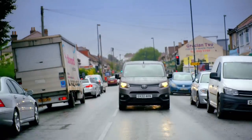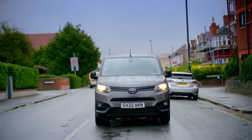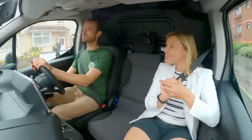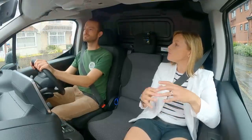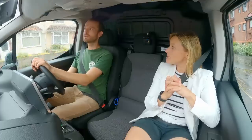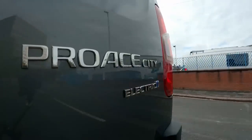This van costs around £33,000, which is £5,000 more expensive than a brand new internal combustion engine Renault Traffic. But you could claw that money back over seven years because you'd save about £700 a year filling it up. Is that something that is enticing to you, or is seven years too long to wait? Yeah, sounds alright. You're getting more than just your money back, right?